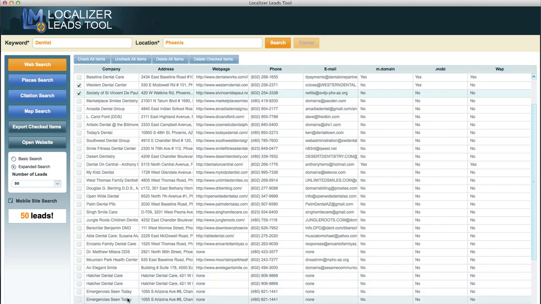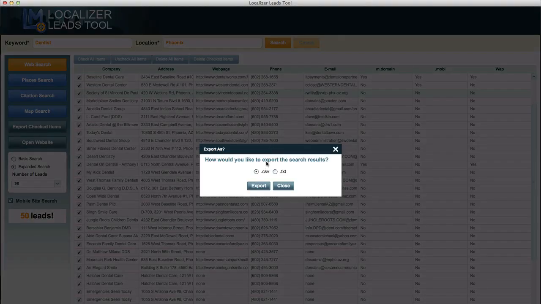I also want you to take a look down here, and these are all based off of web search. There are some duplicates. So let's say that I want to have an outsourcer go out and find me all the mailing addresses, but I want to remove the duplicates. I can then export all of these checked items into a CSV or a TXT file onto my desktop, into something like Pages, Numbers or an Excel program, and then either I or an outsourcer can go out there and manipulate that data however I want, and I can sort that data from there.